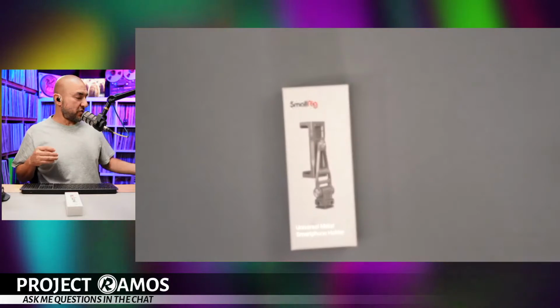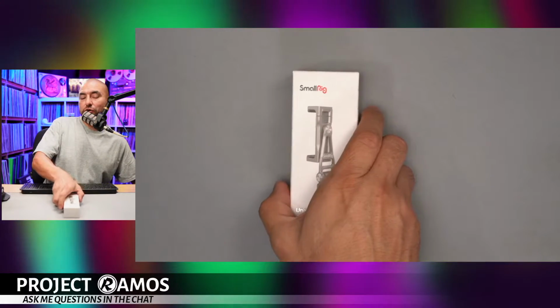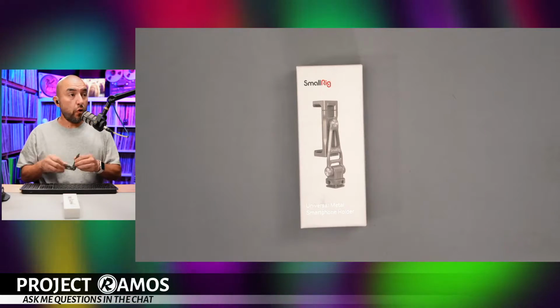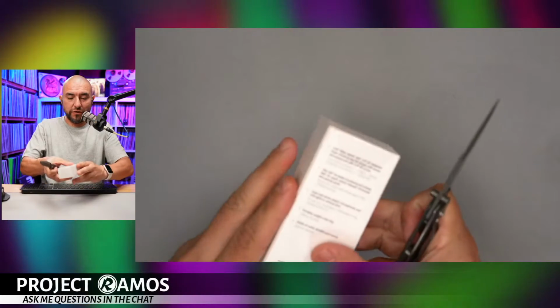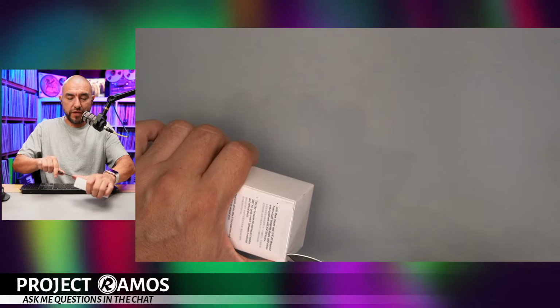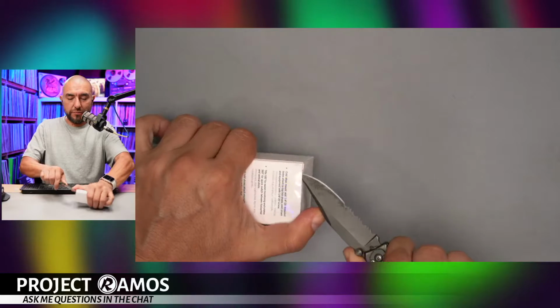So this SmallRig one that I brought in, I'm hoping is going to be better quality, and it's going to be able to hold the smartphone a lot more steady than the one I just showed you on camera there. So let's go ahead and get this guy opened up here.